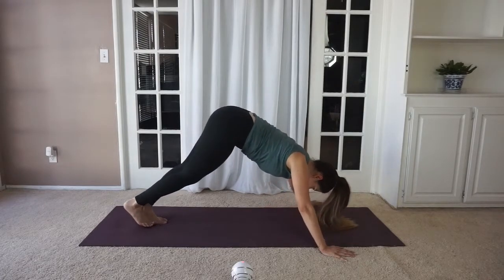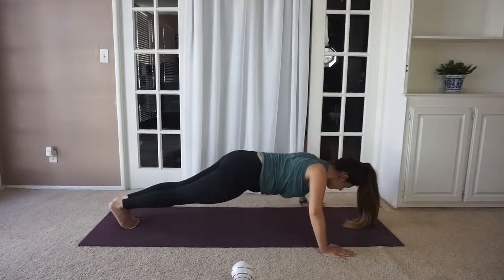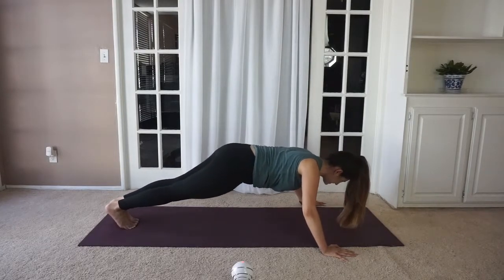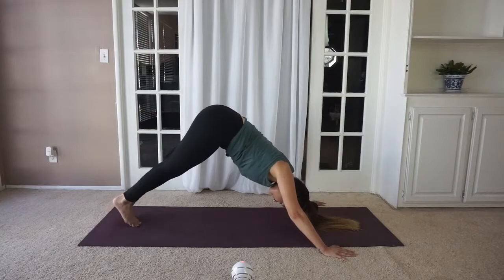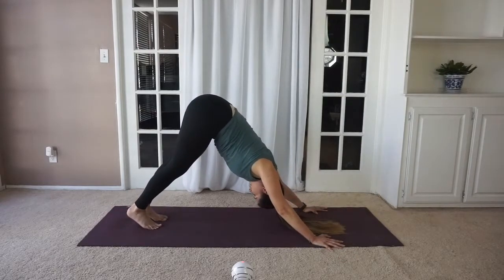Come back to plank. Let's try that one last time. Last set of 5. Let's go for 5. Last 4. 3. 2. Last 1. Press those hips up and back. Walk your hands a little closer to your feet. Press those heels down.